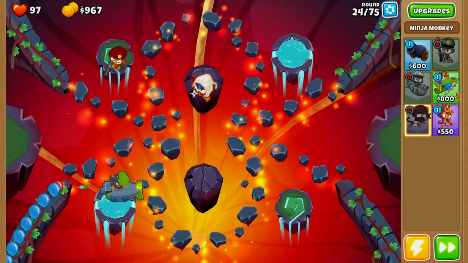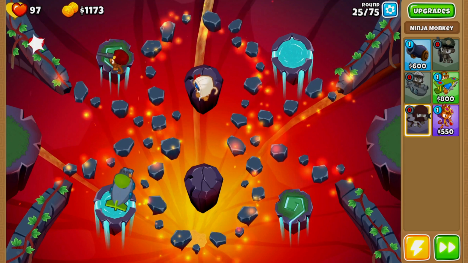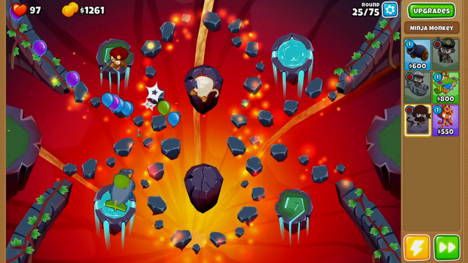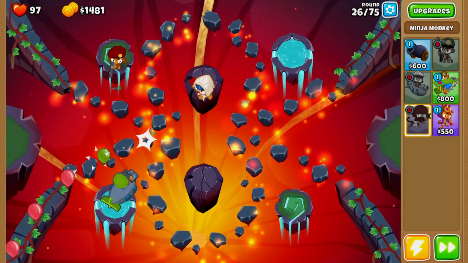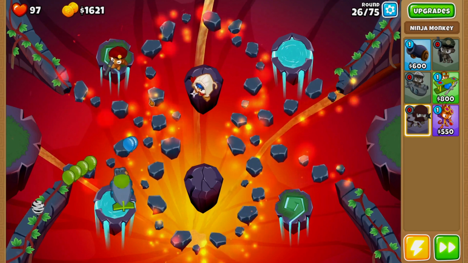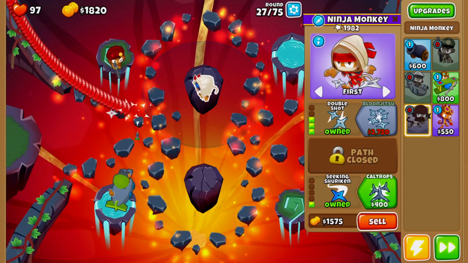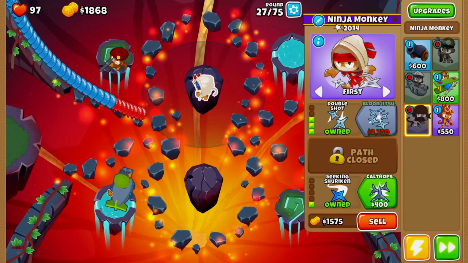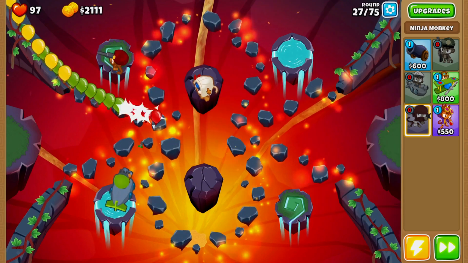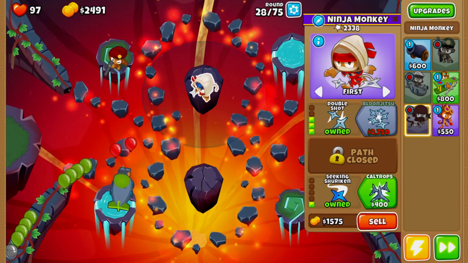Alright, so we will be going with a monkey ace as well. We'll be buying a Spectre because, of course, the Spectre is going to allow us to deal with the camo rounds, because as you guys can see, our towers are spread out quite a bit, and we do not have enough map coverage with our Ninja Monkey right here by itself. In order to make sure that we're able to deal with some of the higher tier rounds, that's why we're going to go ahead and go with the Spectre for this strategy.